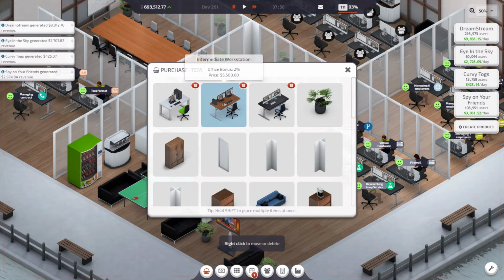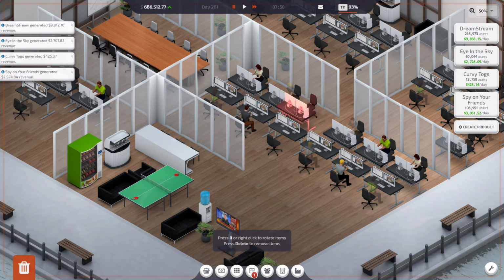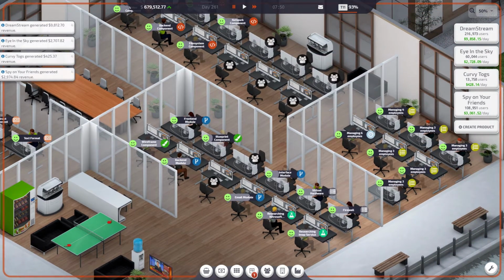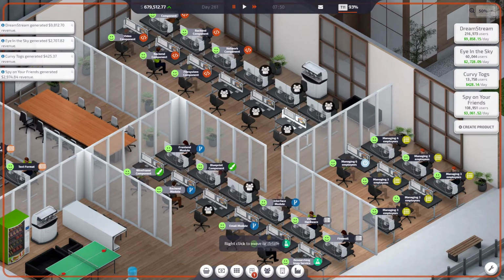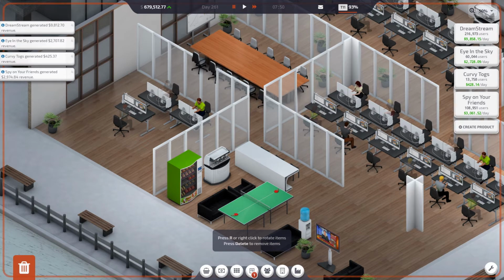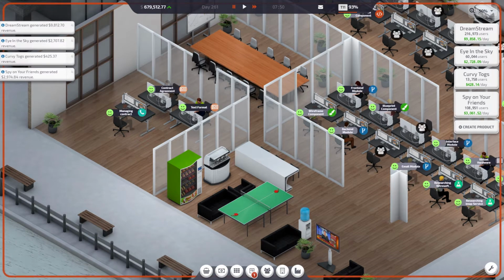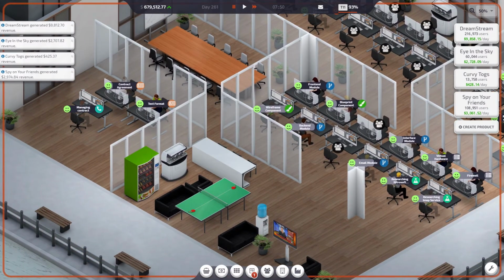So I can fit another 2 desks in. There, so they've all got a big long line of desks in there, but that was really cramped. They have 1, 2, 3, 4, 5, 6, 7. 1, 2, 3, 4, 5. I think I need to move this around a bit. So it doesn't matter if the break room's a little bit of a squished office area, but this is bad. This is horrible for them.